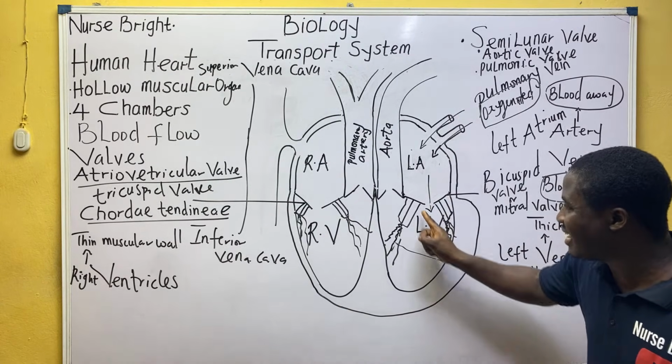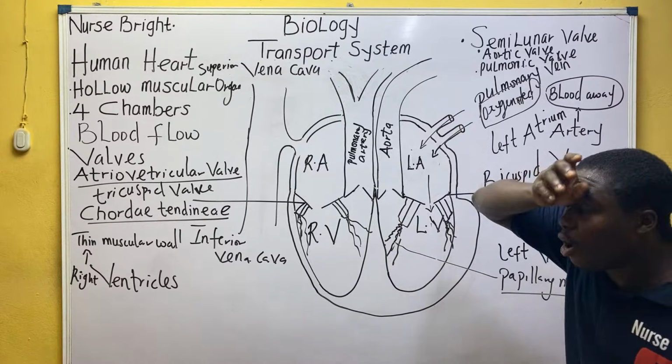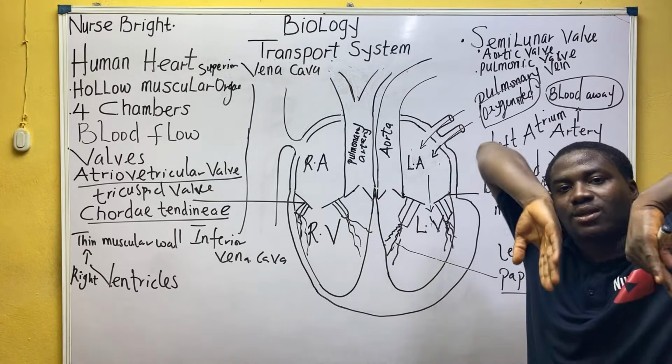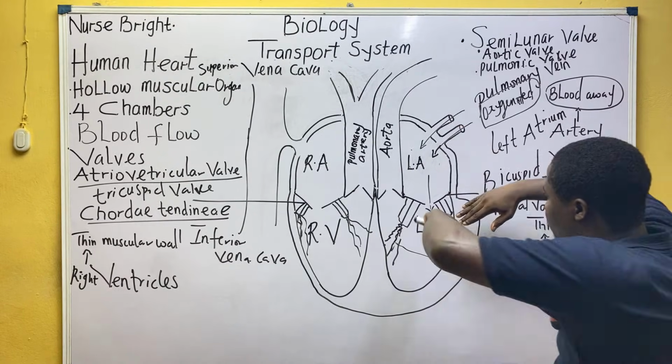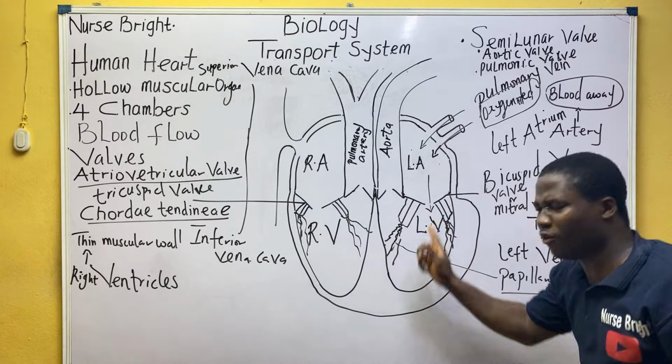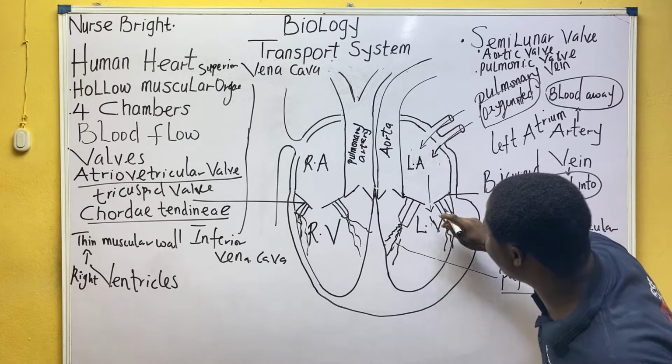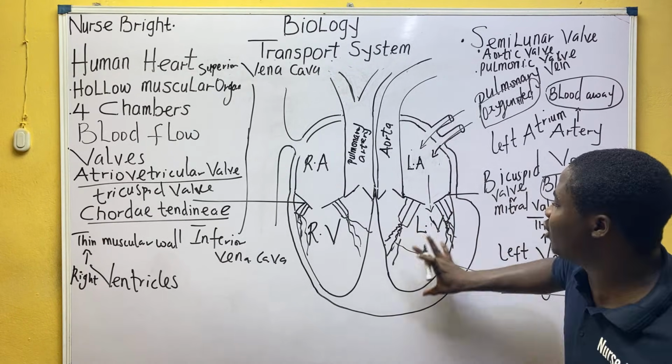When the blood enters, this valve will prevent backflow. This valve now closes. You understand? They were like this when the blood enters. If they do not close against each other to prevent backflow of blood, and the blood flows back, there is a problem with that person. So then the ventricle is filled.